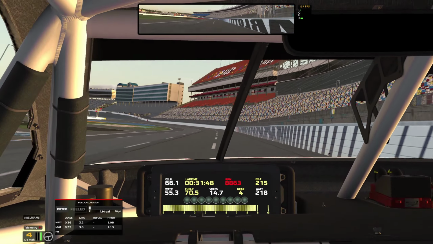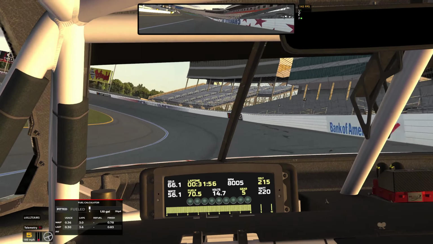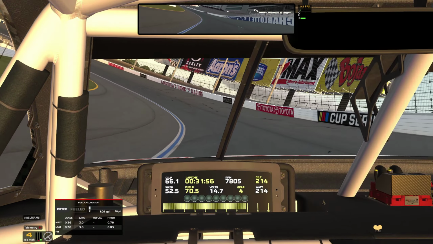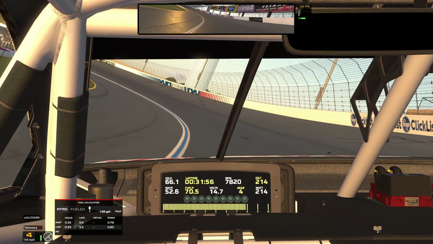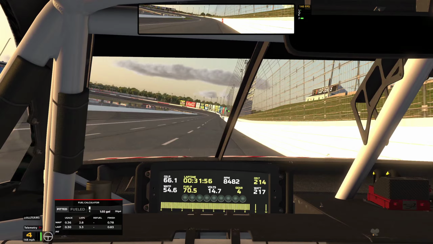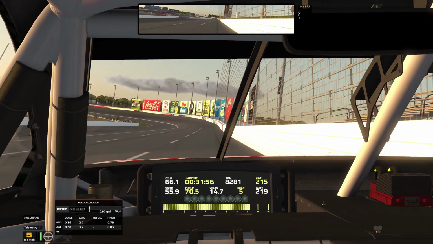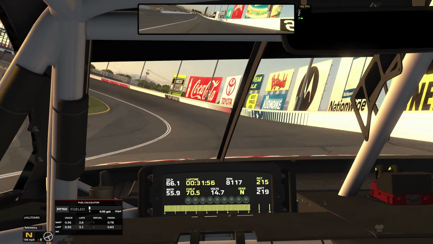All right, so we've got about 3-4 laps of fuel left, and we're ending our first run here. And observations, it's gotten super tight. It was about lap 12 or 13. It started getting tight, and it's just continued to get tighter from there. So I've been fighting that the whole run.